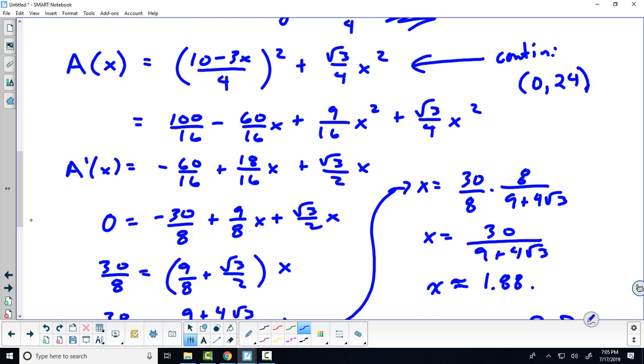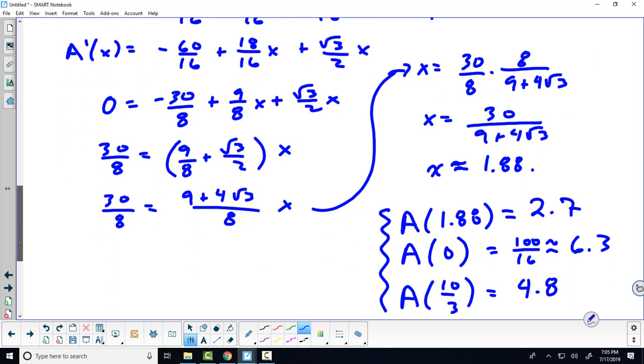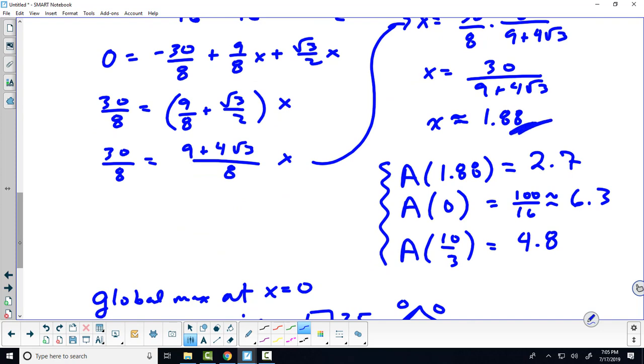Okay? Then we found how many critical numbers? One, right here. What is that critical number? A local max, a local min, or neither? Okay, what's the fastest way to figure out what it is? So I could do the first derivative test, right? I could put 1.88 right here and pick test points on either side, and I would find this is the case, and I'd show that it's a local minimum. But we've already said we don't like plugging points into this messy function, right? So what's a better test to use?